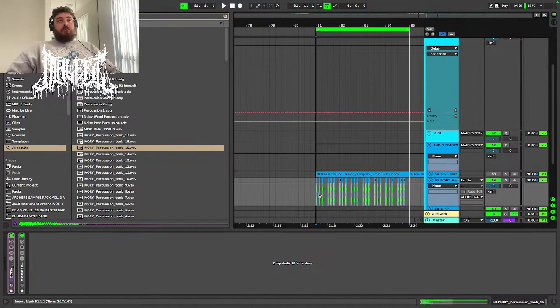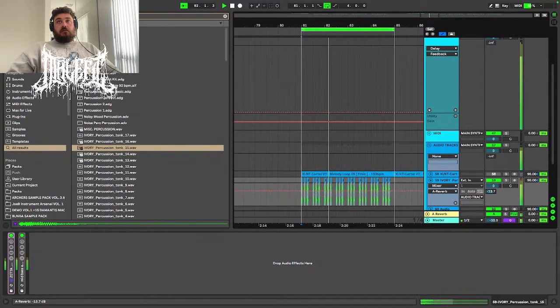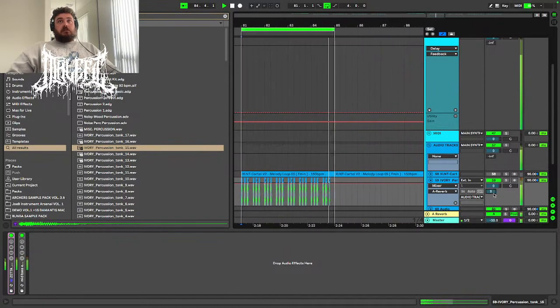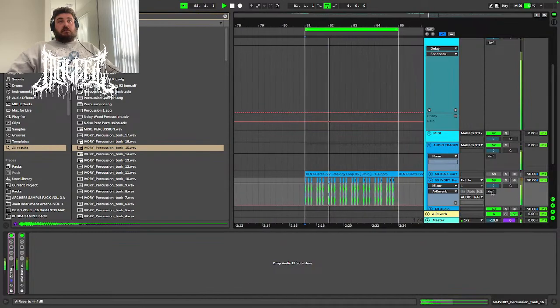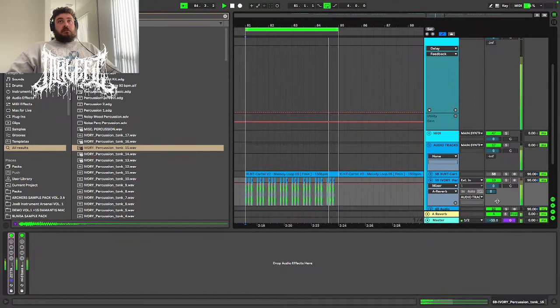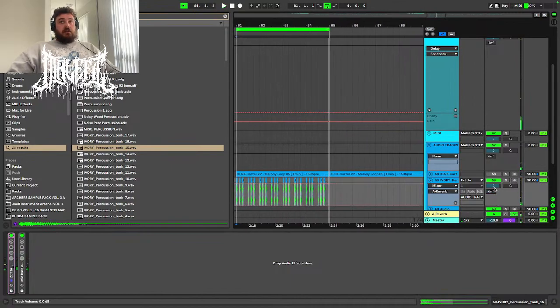Alright, anyway, back to what I was saying. So with the send return track, once you add it in, you get your level down here. And basically it works like the meter on your mixer here. So we'll increase it slowly and then you'll hear the difference. So that's one way you can do it.